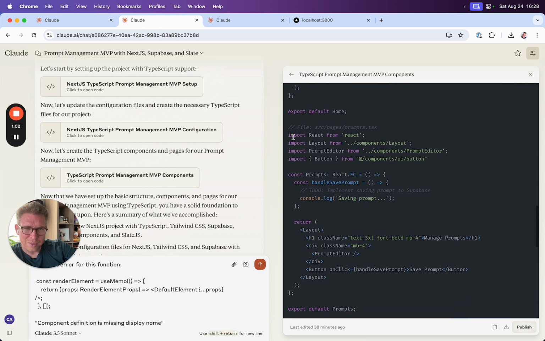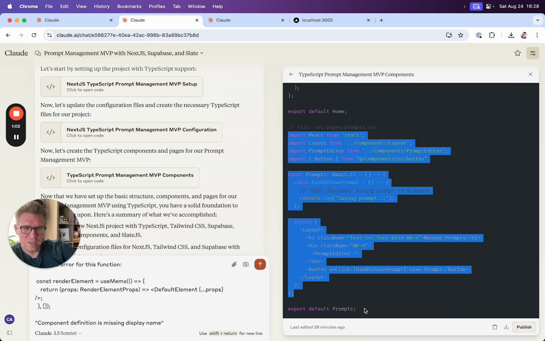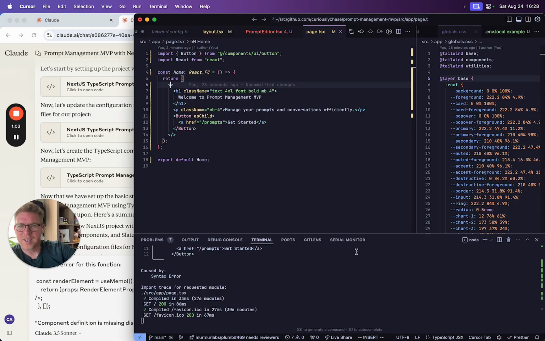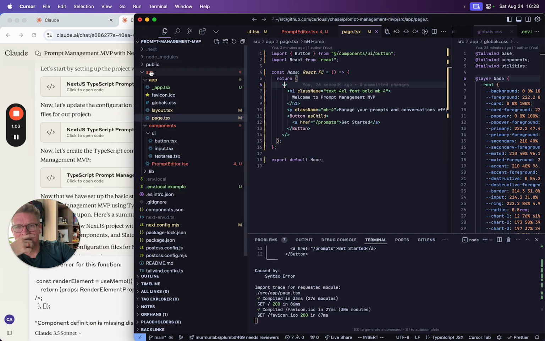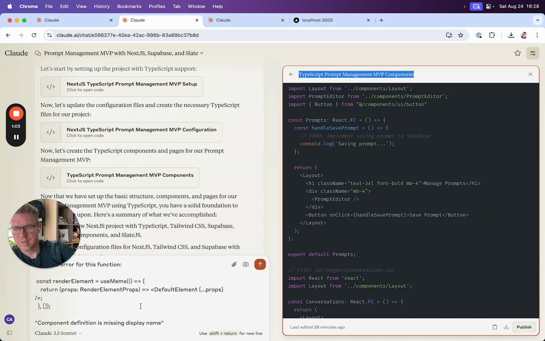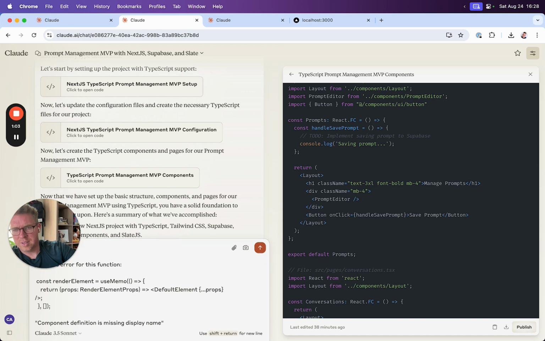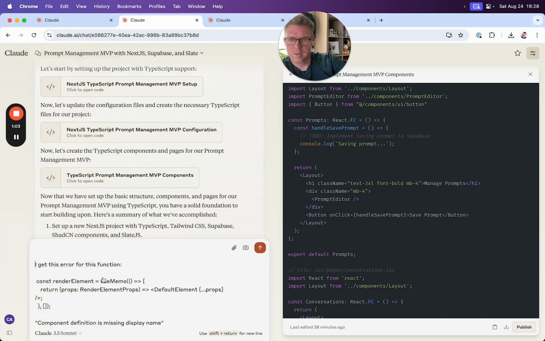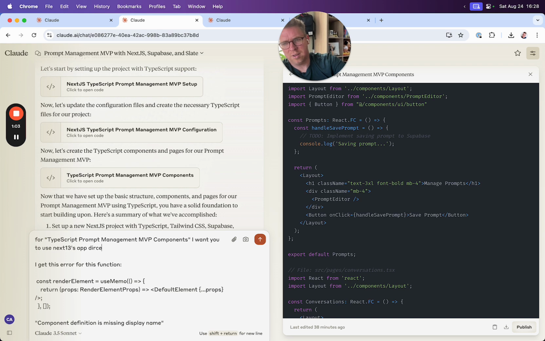Now we're going to go to this prompts page. All right, so again, this is like an app directory thing. So maybe what I'll do first, I want you to use Next.13's app directory paradigm.